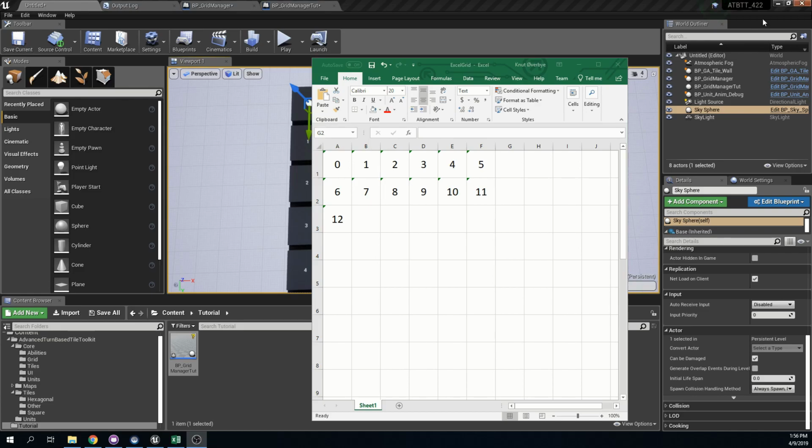Now the limit is because of the maximum size allowed for an integer. So if for some reason you want to have a map that is bigger than 1,000 tiles in one dimension, then come ask me in the discussion thread on the Unreal Engine forums and I'll help you out. But I think 1,000 tiles is more than enough for most people, so that's how it is by default.